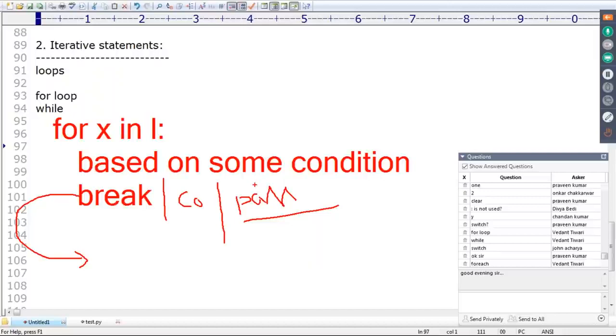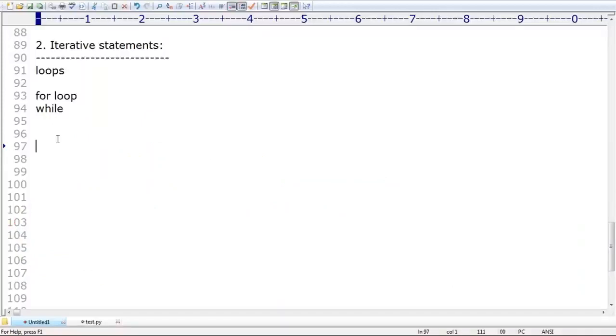To transfer the control from one place to another place, we go for transfer statements. How many transfer statements are available in Python? Remember, three transfer statements are available. The first one is break, the second one is continue, and the third one is pass.